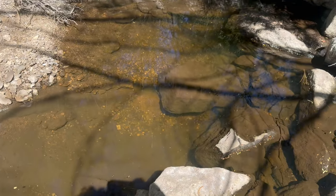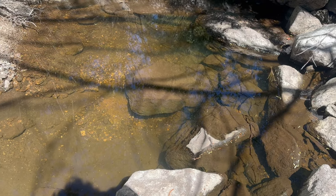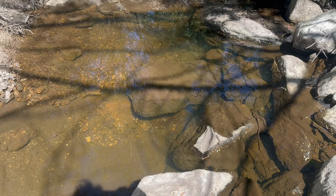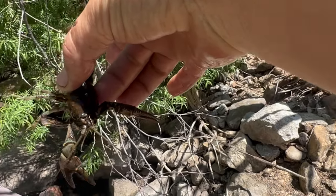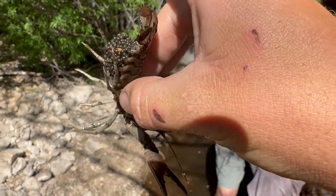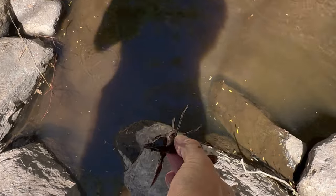We've been at it for a little while. Found a nice little pool here, and it's got a pretty good-sized fish in it that I'm going to try to catch, or at least scare out into the open so we can get some video of it. Thomas just pulled this nice big crayfish crawdad. Check this out - it's got eggs. So I don't want to jeopardize that, so just toss it right back.